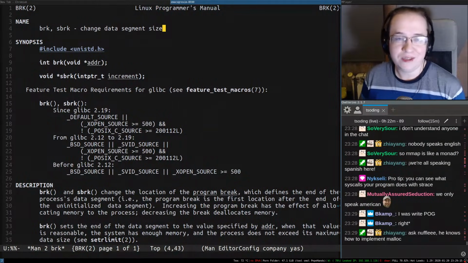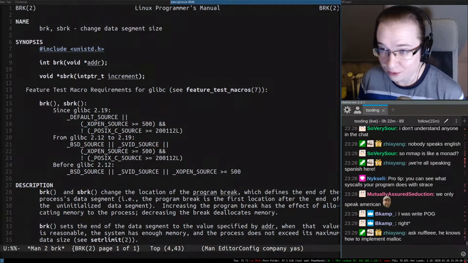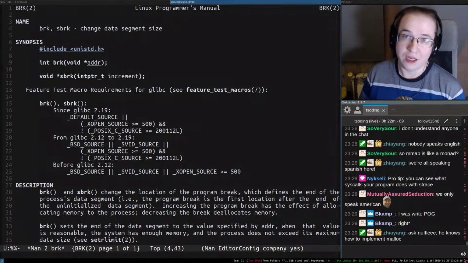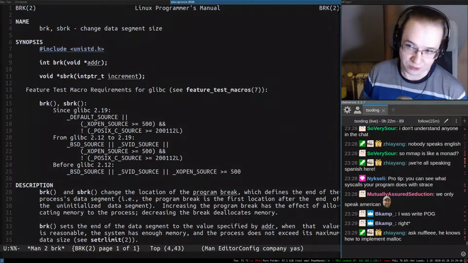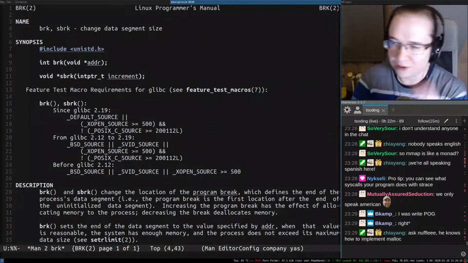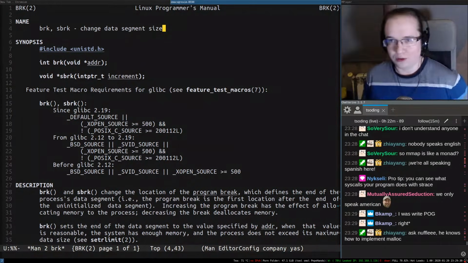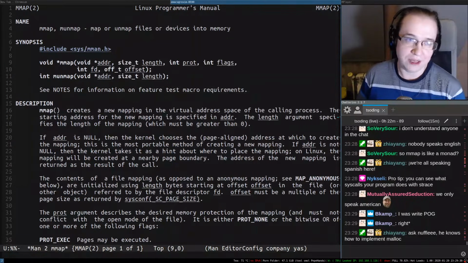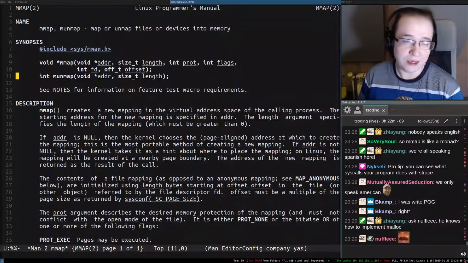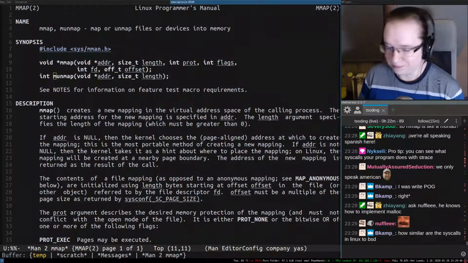It changes the size of the data segment, whatever that's supposed to mean, effectively increasing the amount of memory the program consumes. So as far as I know, malloc on Linux uses a combination of both brk and mmap. But if you don't have a standard C library, you can ask the Linux kernel to just map some pages to you and give them to you without any malloc. And then you can use munmap to unmap them.